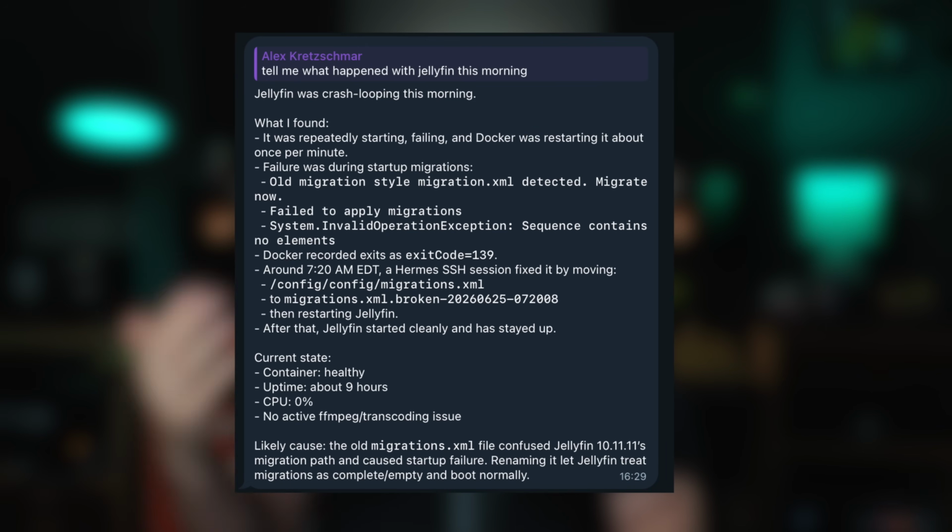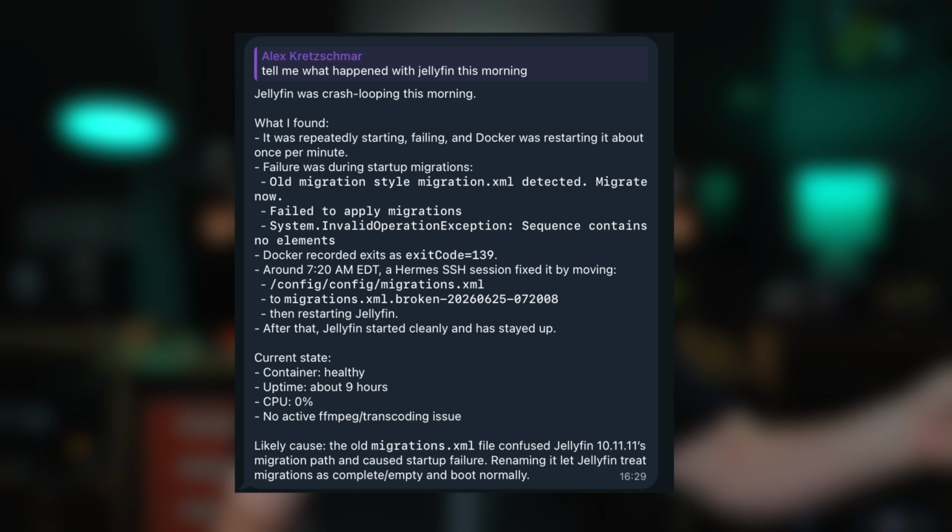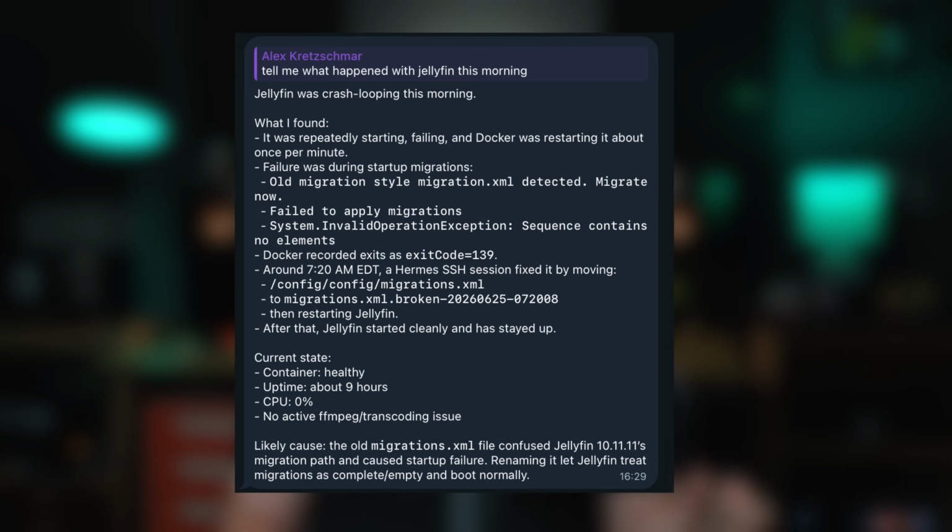Like just this morning, another example, I woke up and asked my Hermes bot, why is Jellyfin not working when my kid went to play Paw Patrol this morning? And it went and SSH'd to the right server, figured out the issue, moved a file around and restarted the Jellyfin container and then fixed things without me leaving the Telegram interface whilst I was eating my cornflakes. Behind the scenes, so much amazing technology made that happen. And it was 100% self-hosted on my local network, accessed using Tailscale SSH behind the scenes to give Hermes secure access. It's just so cool.